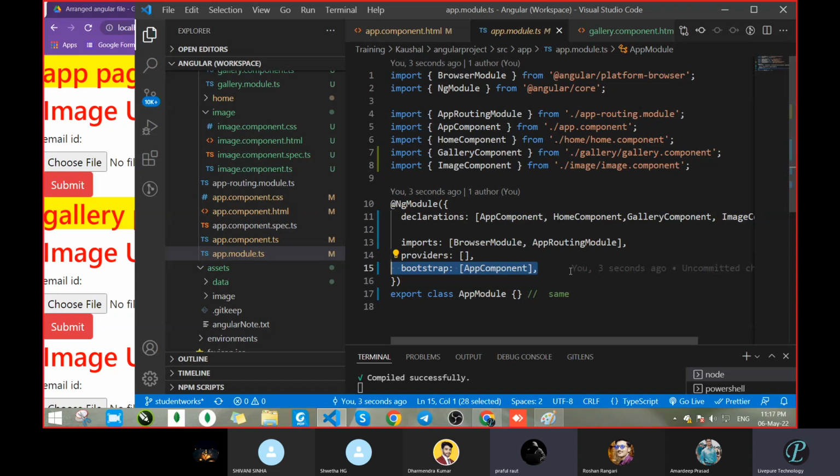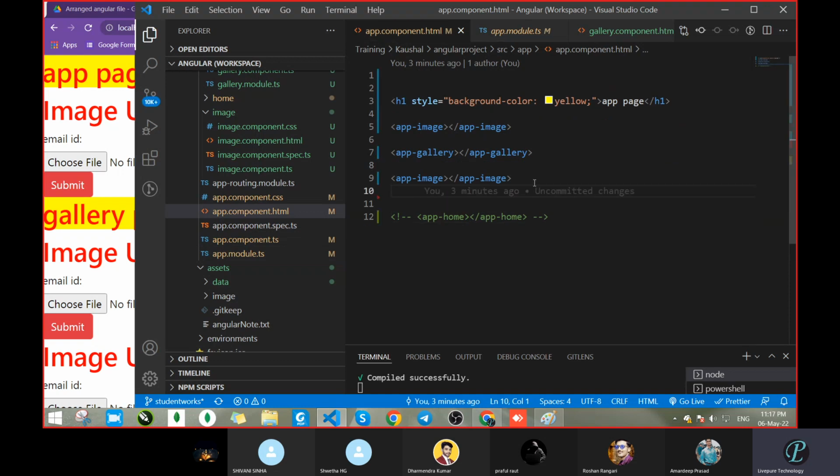And this becomes tedious. Second problem, here you can add only one component. In the bootstrap section, you can add only one component. But the same thing, we are going in the app component.html. Now come to the app component.html. How many components are you passing here? See this, 3 times. Correct? One is app image, second is the gallery, next is again image. Means 3 times here we are passing. Got it? So this thing we can't do in the bootstrap section. So that's why we will proceed by this process.